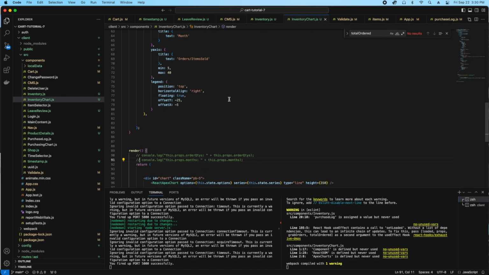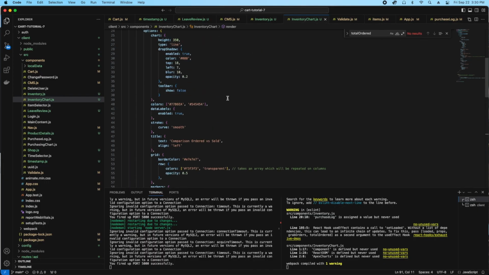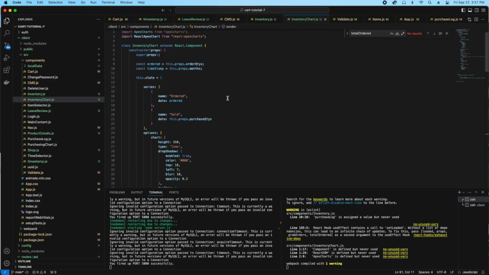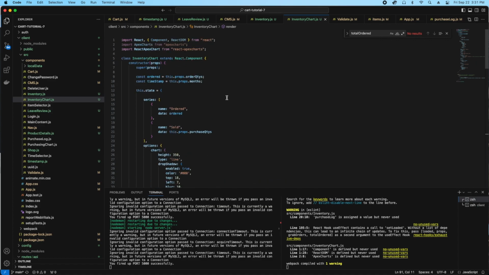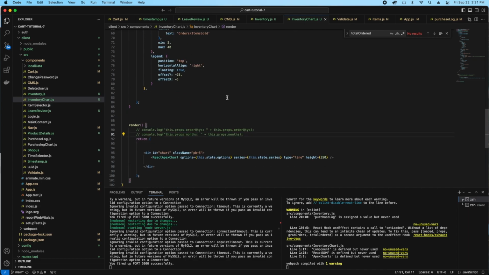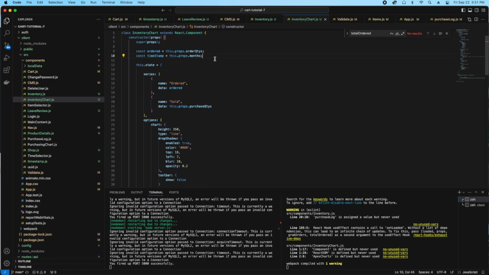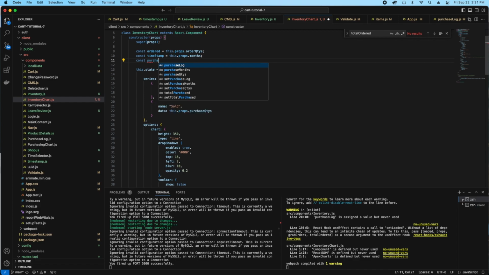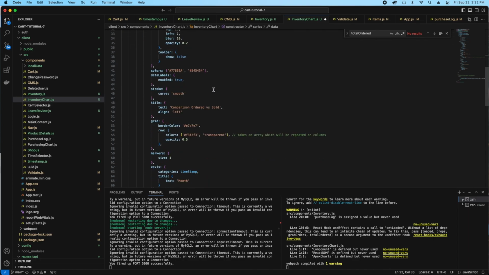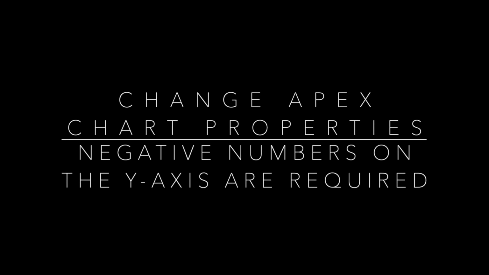Let's go ahead and change the properties so they can see this. Yeah, so these are just properties that make your chart the way you want it.